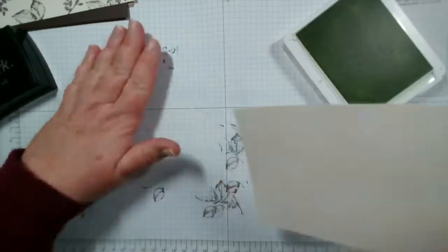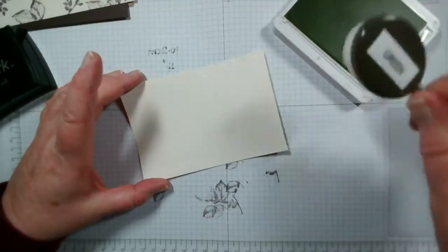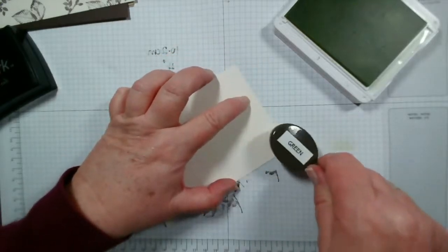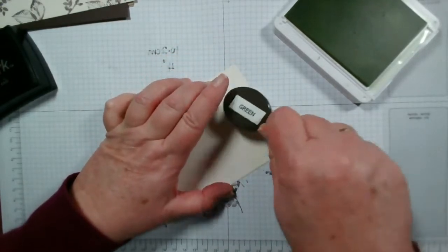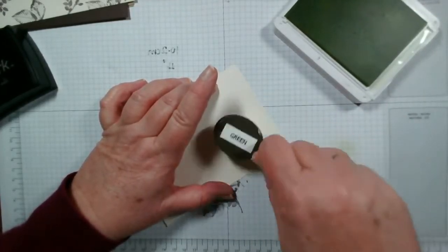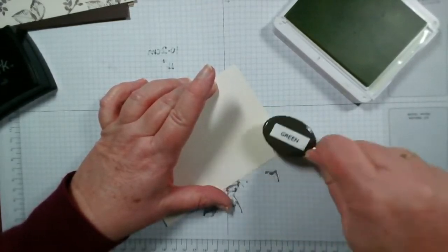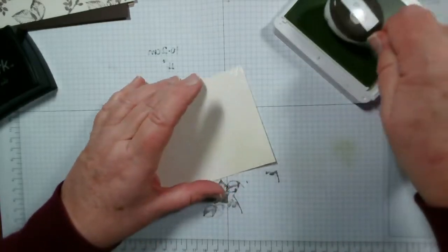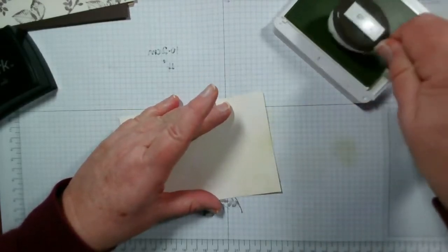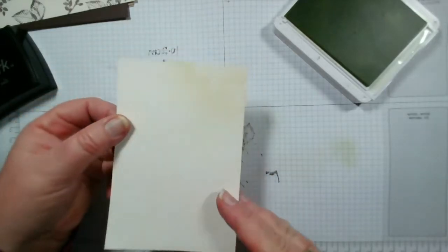Okay, so let's make sure. It feels like I've got embossing powder everywhere. Hopefully I haven't. So just tapping this off a little bit, and then I'm going to bring this in from the side. Now you can take this colour as dark as you want to go, and what will happen is that the embossed area resists the application of ink and will show through. And you can see that on there already.